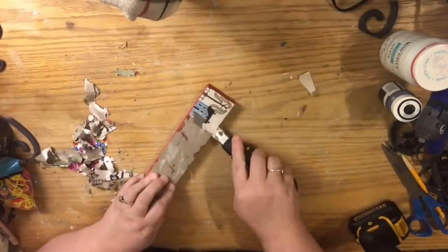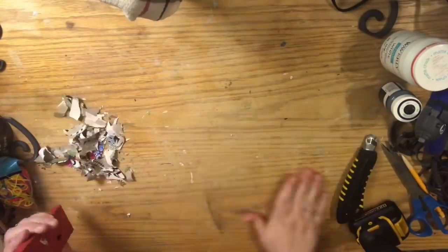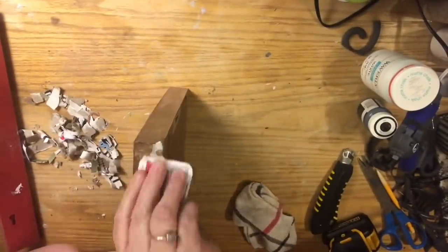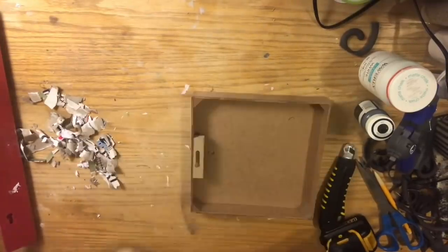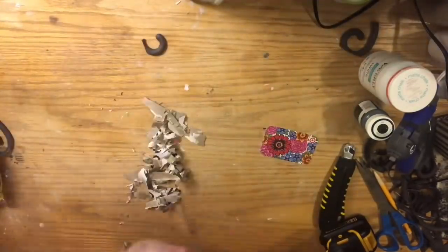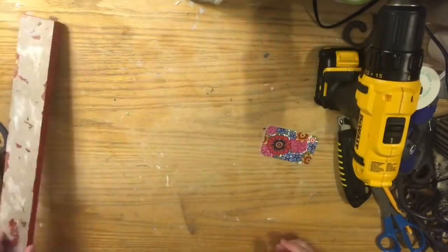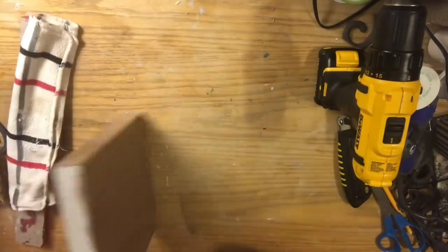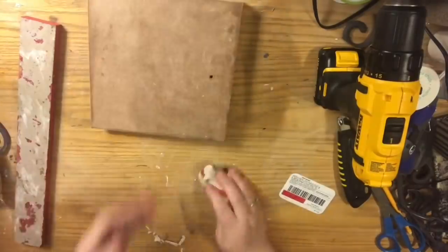In hindsight, I probably would have just left this and spray painted over it because it was really adhered on there really, really well. But again, I was afraid we'd come into the same thing with the sticker, the hook being placed onto paper. There is a chance that over time it will peel away. So I didn't want to take that chance and have it come apart on me. Now I know that the sticker, the label, if I had a hairdryer or heat gun, I could totally use that to take the sticker off.